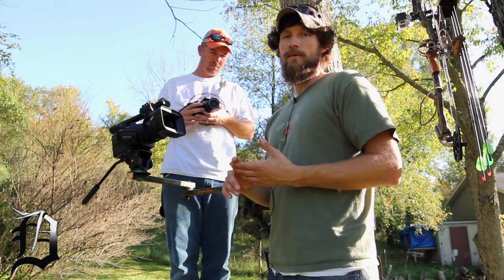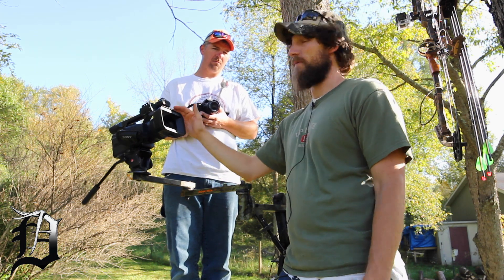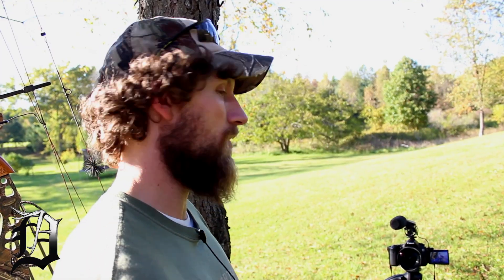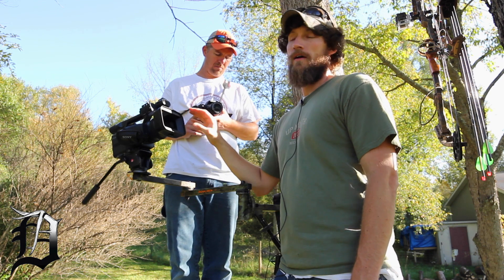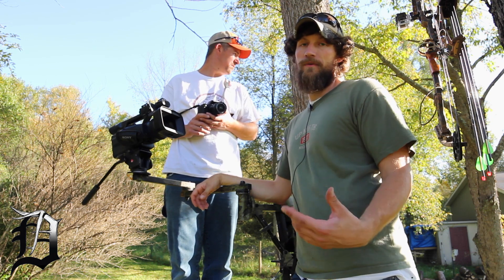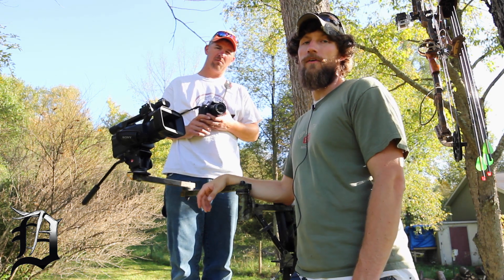The other thing I'd like to talk about is sound. We've got the main camera which will have a shotgun microphone — it's not on there right now because we're using it on the DSLR — but we'd have a shotgun mic right here. I'm also wearing a lav mic, which would be plugged into this XLR port right here. We don't worry about the audio on the DSLR or GoPros; everything audio is focused on the professional camera — a lav mic and a shotgun mic, and that's it.